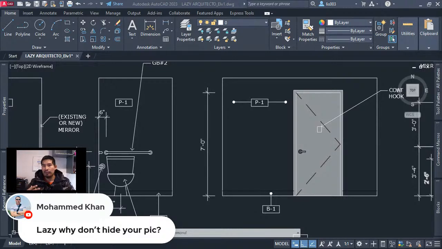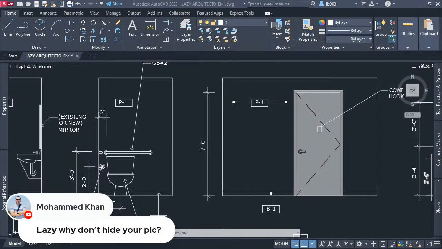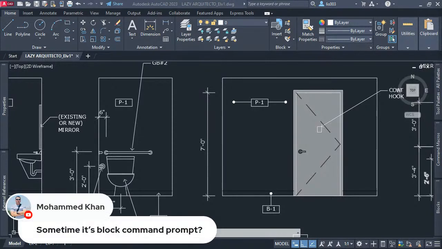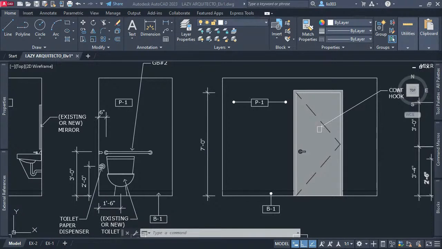But yeah, I can hide myself if that's better for you guys. Let me see. Okay, let's try that out. Maybe you guys like it like that, right? So let's see. Sure. Mohammed, thank you for being here today. It says sometimes it blocks the command prompt. Oh, my picture blocks it. Okay. Yeah, so I just hide. See if you guys like it better like that.